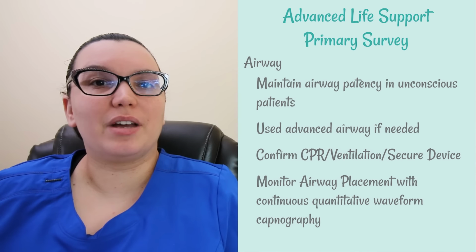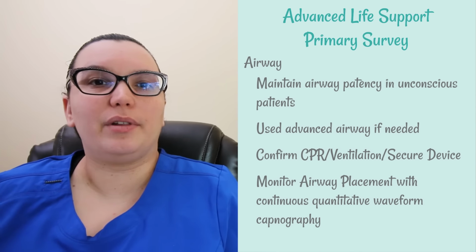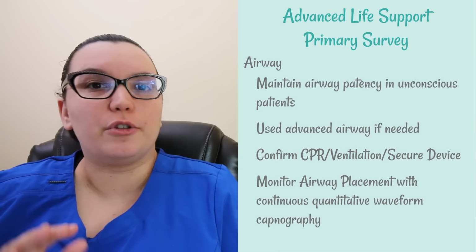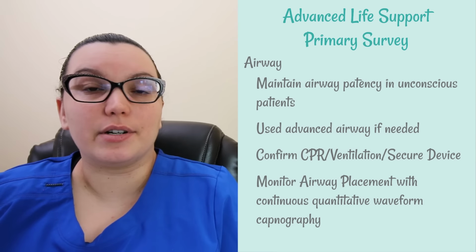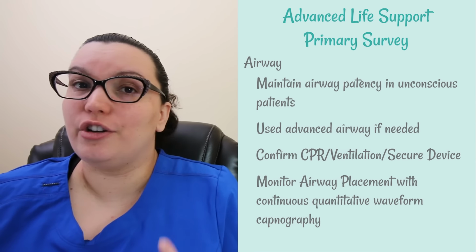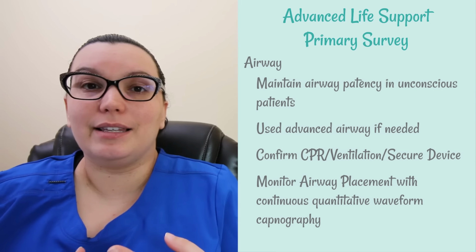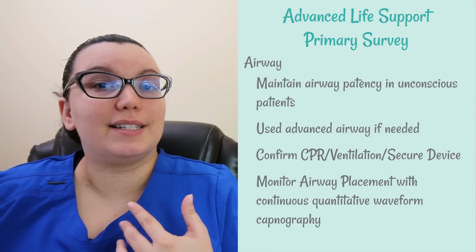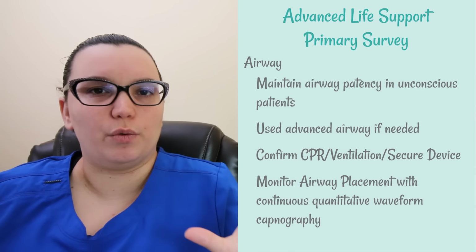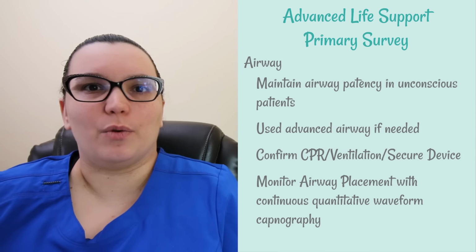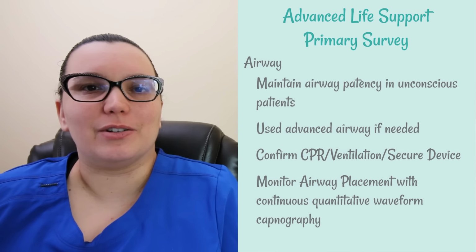So when you begin your mega code, you're going to follow a very detailed plan of how you're going to assess and treat these patients. You're always going to start out with your basic BLS, which we just covered. Then you're going to move on to your primary survey, which actually has a very good mnemonic. It's A, B, C, D, E: your airway, your breathing, your circulation, your disability, and your exposure, all of which we'll cover, don't worry. And then you've got your secondary survey. We're going to cover that at the end of the primary survey.